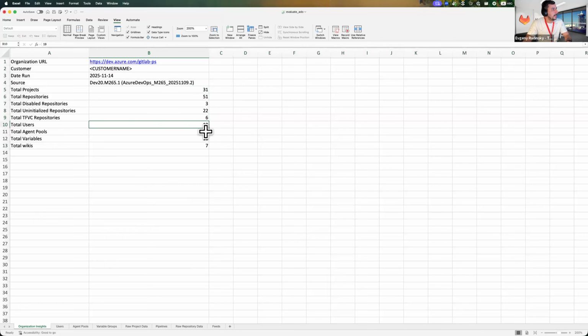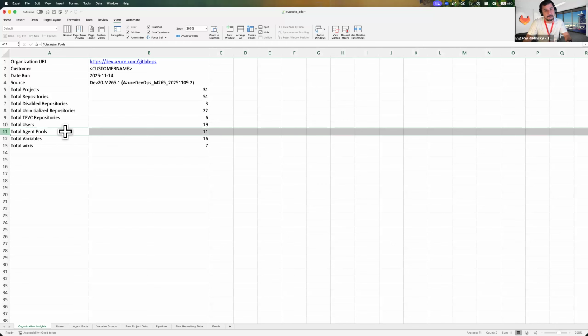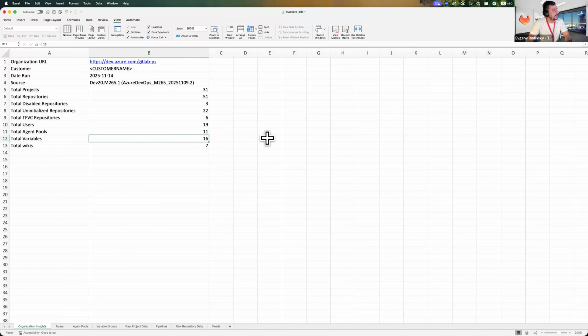It tells me that I have 19 users. I also have agent pools, which you can think of like runners in GitLab terminology. So basically 11 agent pools, or runners, registered on Azure DevOps in this case. We also have some variables and some wikis. That gives me a high-level picture of what information I have on the Azure DevOps side.